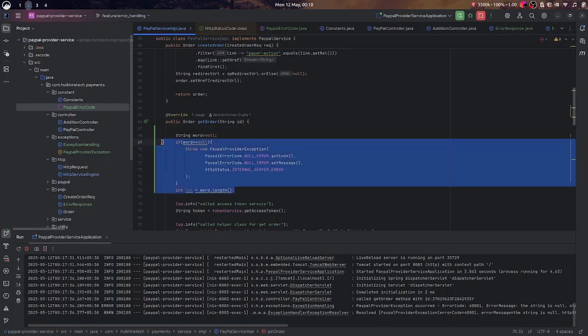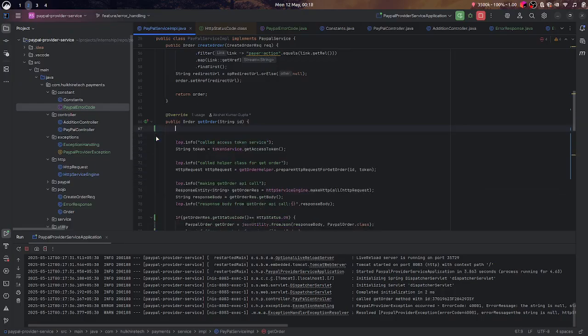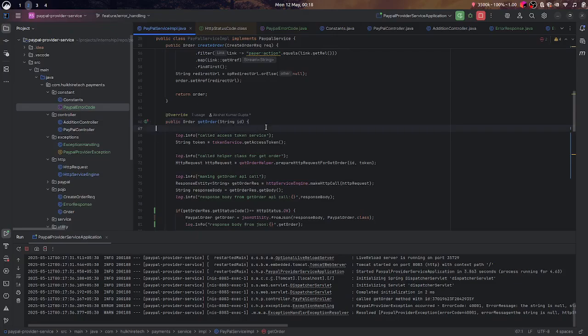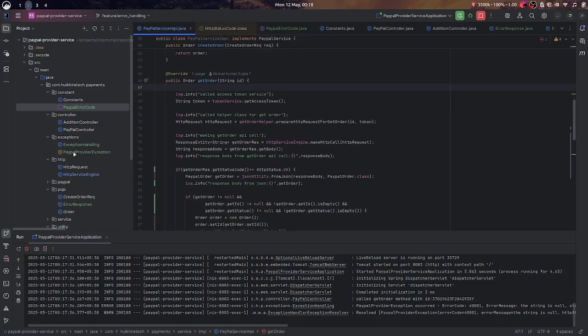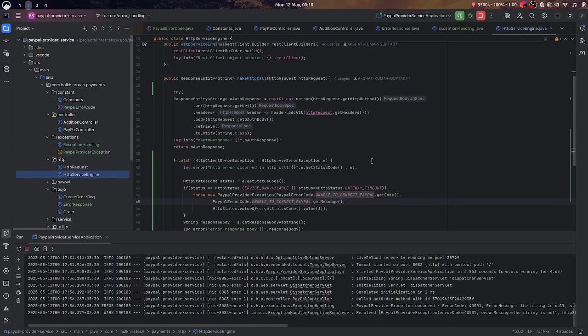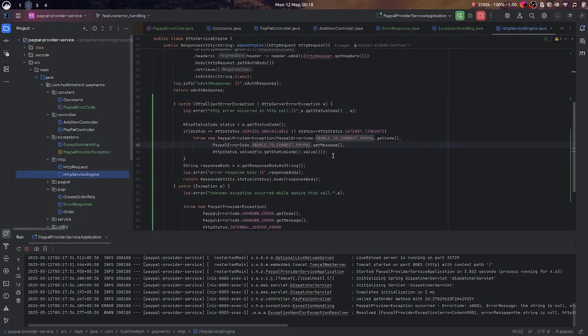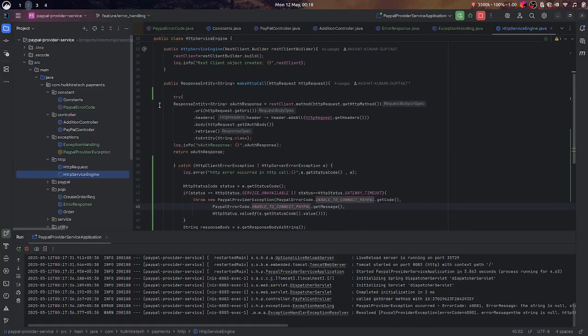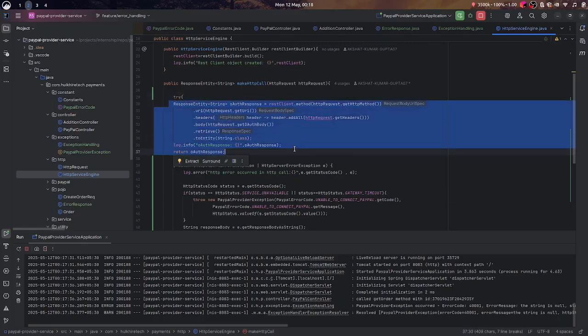So let me delete this and okay. So in HTTP service engine, as you can see, we have discussed that we have surrounded the HTTP service engine from where we make HTTP call in try catch block. So we will try the code here.